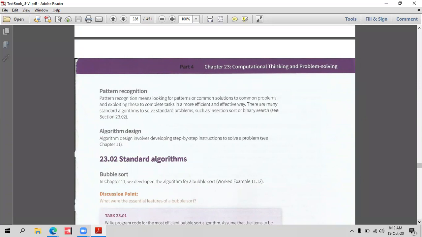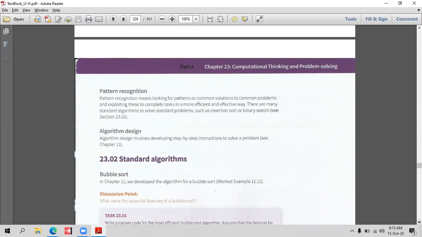Pattern recognition in simple terms: if you are asked to fill in the next number in the series 1, 3, 5, you can recognize the pattern and answer 7. Likewise, you can recognize many similarities and differences in a problem. Then you can design the solution.